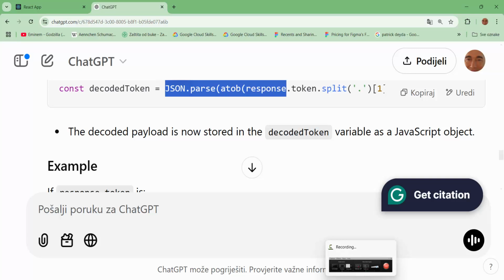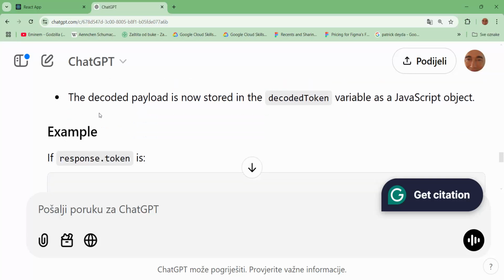Here the value is created and assigned, so initialization also happens here. And the decoded payload, the payload with our data about the user, is now stored in the decodedToken variable as a JavaScript object.